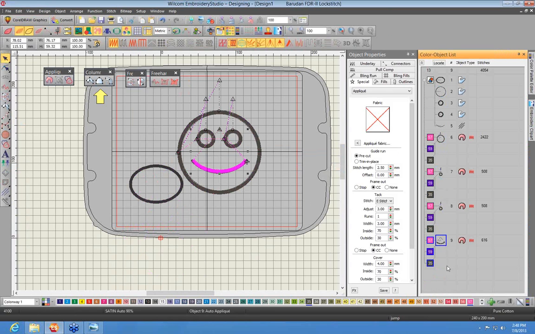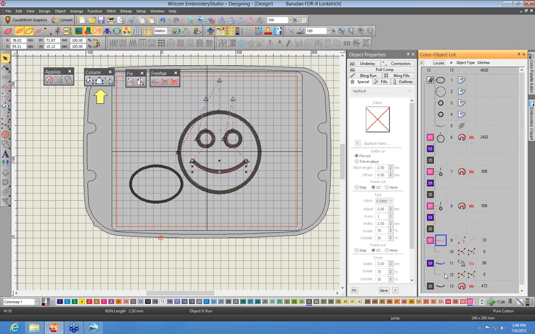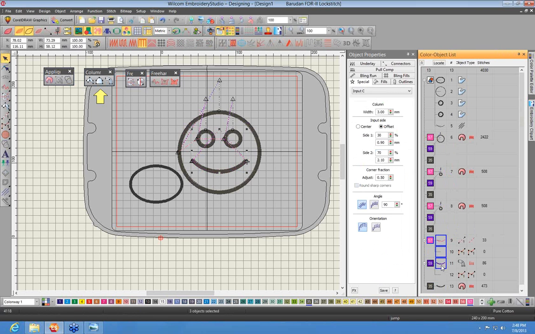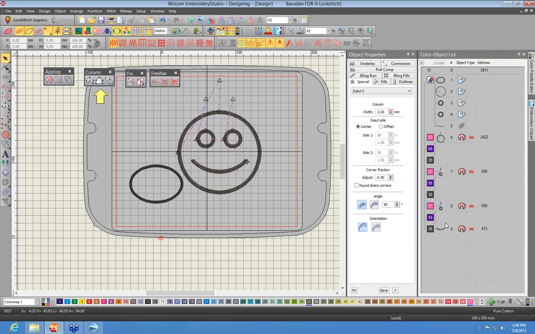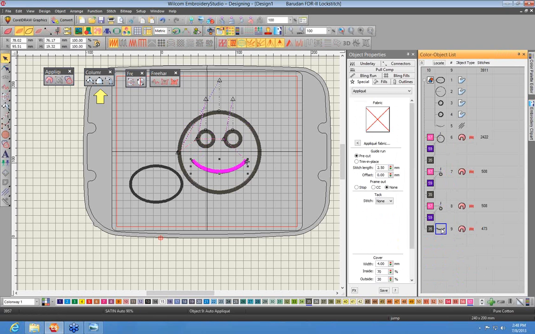Now, the mouth, it still thinks it's an applique, but really there's no inside to that. So this is a good example of where you might want to take that one applique shape and break it apart. And then I'm just going to get rid of the first two colors altogether, including the jump offs, and I'll just delete them. In this case, I've just left the satin column.